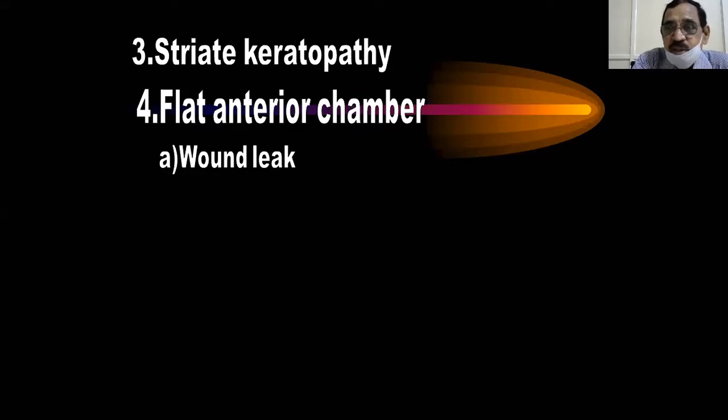So what we do for a wound leak in the postoperative period is normally we put a pressure bandage and see the patient the next day. Normally it gets closed on its own and we need not do anything. Suppose the wound leak persists, in such cases we take the patient to the theater again and put a suture. Okay.